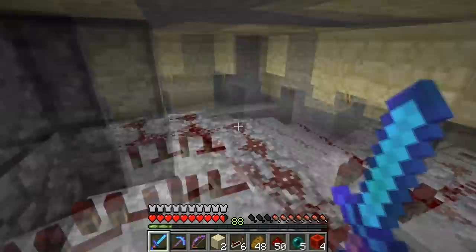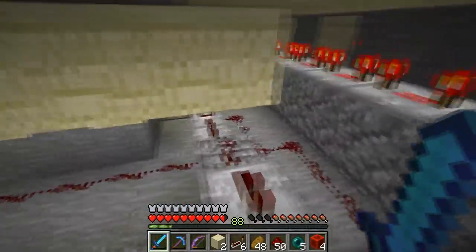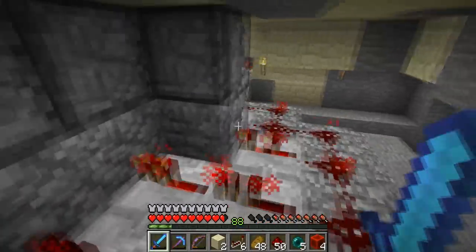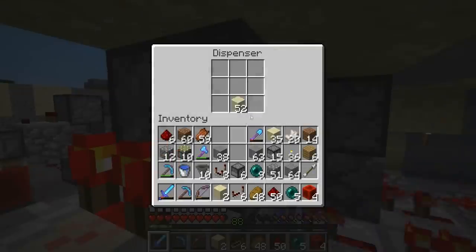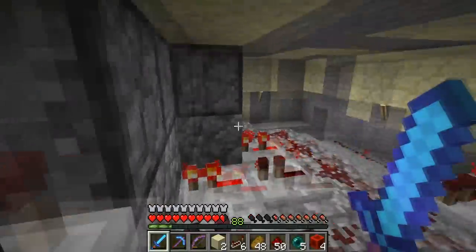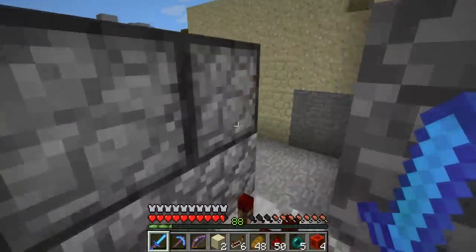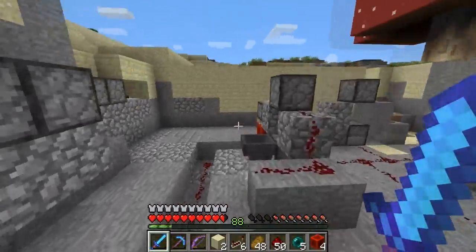Let me just show you what happens if there is something in this dispenser here. So if there's something in the dispenser here, yep, it'll keep firing until this thing's totally empty. So that's how the grand finale triggering is done in this system.